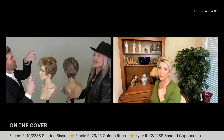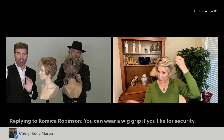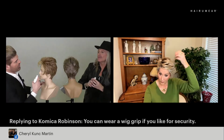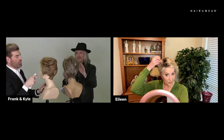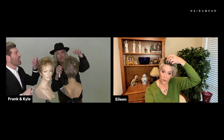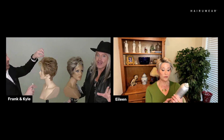Yes. I mean, look, I'm just working with this with a little hairspray and a little bit of our Restore spray, and it really transforms quite easily. And I know we tell everybody, use your favorite products. A little bit of wax on this. If you like a little bit of wax, you just need a touch to get it to mold into shape. And I think that's one of the things about our heat-friendly fibers, they feel like you could just run your hands through it or a wide tooth comb and it just falls into place. Oh, absolutely. You could even just spritz this with water, my friends. Yeah, water is great.